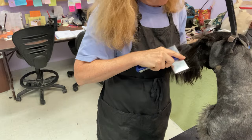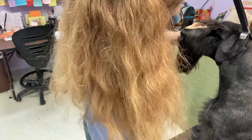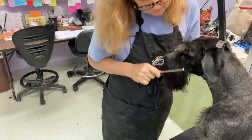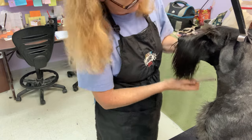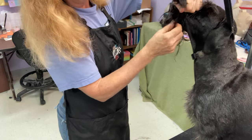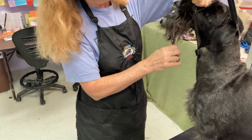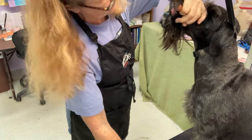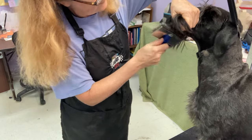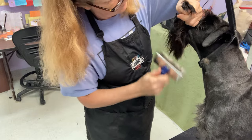But basically, have confidence in yourself, knowing that you're being kind and gentle, and you're not being rough. So they should be able to tolerate that. And if they're not, then you may have to undo some association they have that's making them averse to the process, or you may just need to introduce it a little bit more or a little bit differently, and take breaks to give them treats. Don't let them change the subject on you too much.